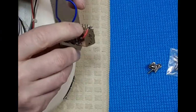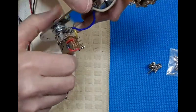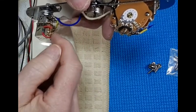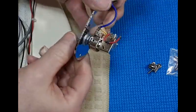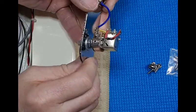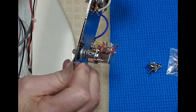The bottom terminal, which is actually up there, bottom, top, because when the switch is in, it's connecting this terminal to that terminal, and that will take the tap coil, run it through the resistor to ground. So in the in position, it's going to be the reverse of what it normally is. You usually split it when you pull it out. Well, I'm going to keep it split when it's in, because it's a Telecaster style, and it'll be single-single.